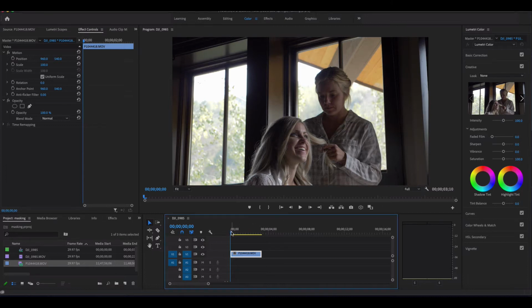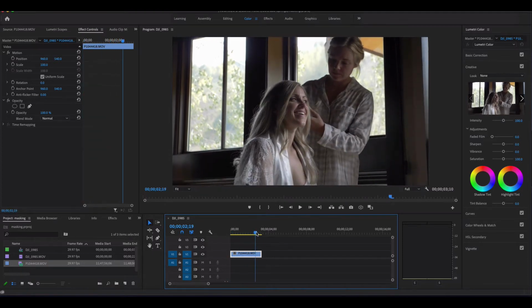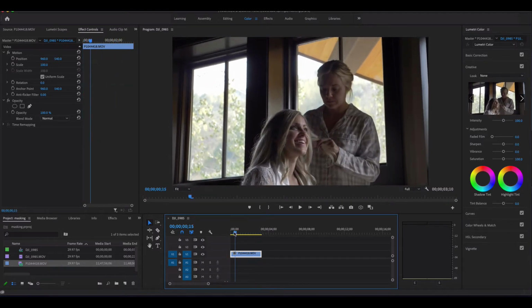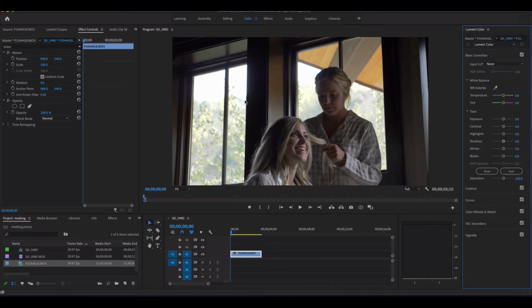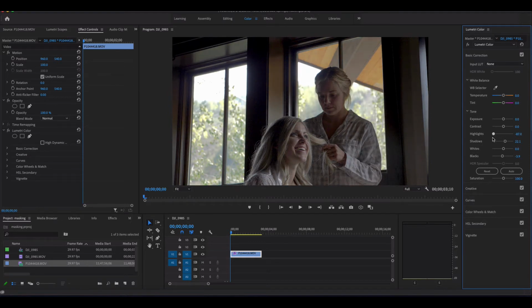I've got this video clip here, shot from a wedding, where I pan down, and you'll notice that the scene is fairly well balanced as far as the exterior and the interior, but the subject's face that I want to highlight the most is a little bit dark. So what I might first do is balance the footage out. I might do a little bit of a correction here, bring my highlights down a little bit so I can get some of that outside coming back.